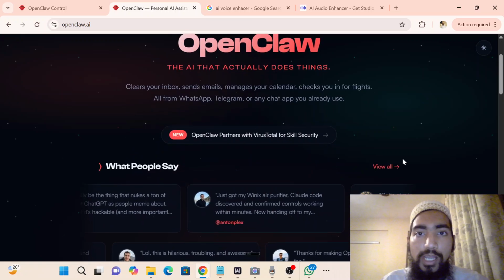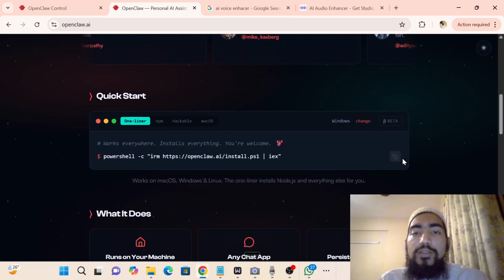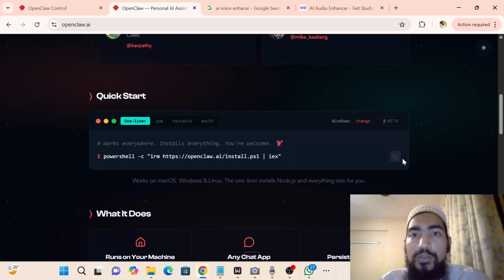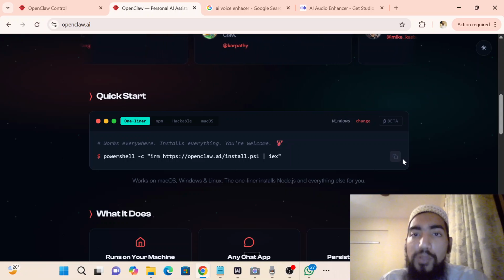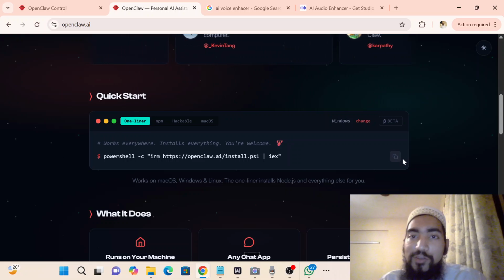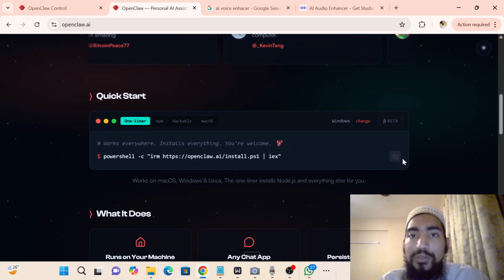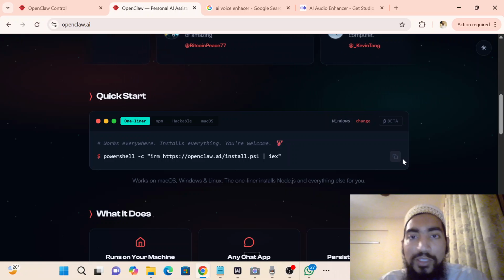So till now we have installed the OpenClaw on our local machine using the one-liner installation setup that OpenClaw has provided us, which is amazing. It automatically finds whether Node.js and Git are installed on your computer. If not, it installs them and then it initiates the installation of OpenClaw. And now when the launchpad is ready, we are going to put our rocket in the skies of automation.